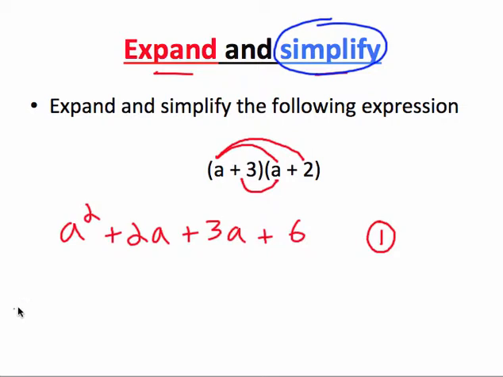If you look there, I've cleverly changed my pen colour. Now what I have to do is combine and collect the like terms. So I think, right, how many lots of A squared have I got? Well, only this one here, so I end up with A squared. How many lots of A have I got? Well, I've got 2 lots of A here, plus 3 lots of A. That gives me 5 lots of A, and then I'm left with the 6 on its own. So that gives me my second mark. So expanding and simplifying is all about multiplying everything on the left by everything on the right.